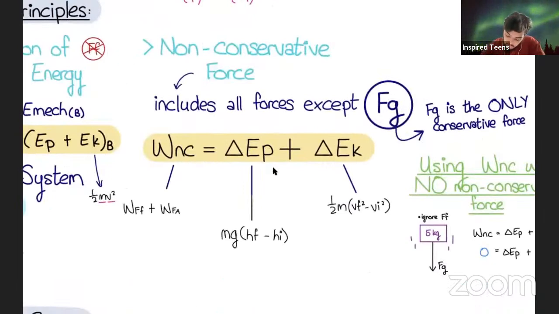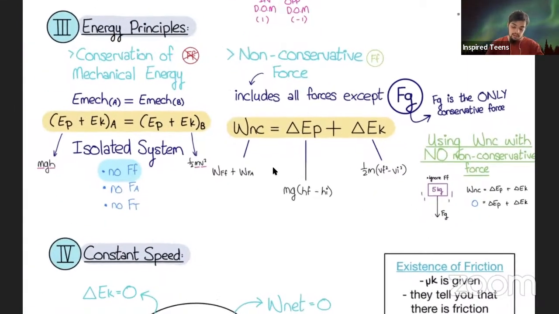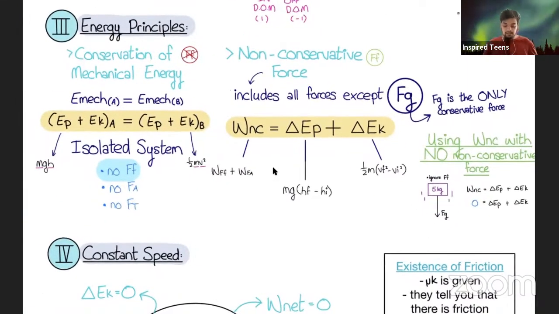A hint to use this formula is when friction exists. Let's maybe do it in green to understand. When we have friction, we use this formula. Before we move on to do a question, let me explain these two formulas and why they are so brilliant. These two formulas can be used for the majority of the questions that you need to solve.